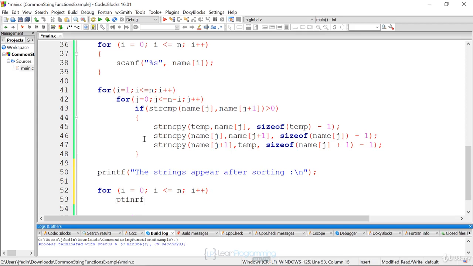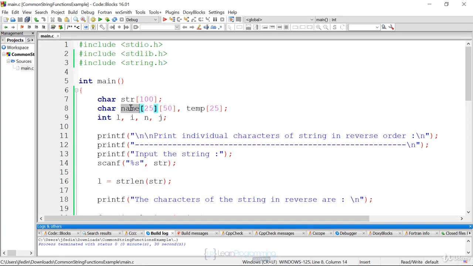So we want to say printf %s, line feed, and name sub i. So name sub i is actually our sorted array. That's why we had name sub i, even though we don't have the second one, because that represents the size of each string. 25 characters max, of 25 words of 50 max.